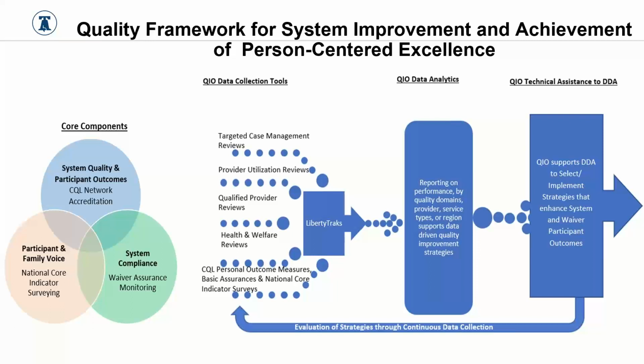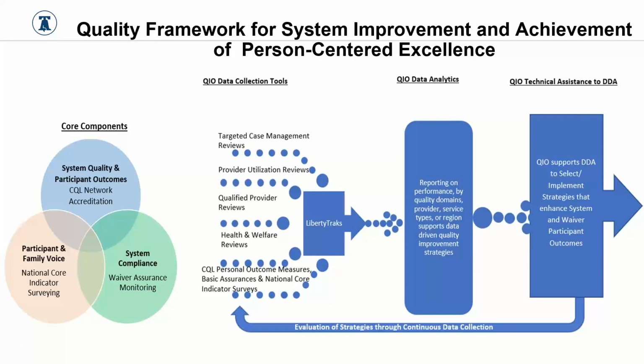So Liberty's data collection activities will be able to answer several questions: to what degree the system is in compliance with the CMS waiver assurances, how well services are being delivered, and if they're having a positive impact on people's lives. So it's really that trifecta that we're looking to collect as part of all of the reviews. As you can see in the next column are those data collection tools, the utilization reviews being one of them, which we'll be talking about today.